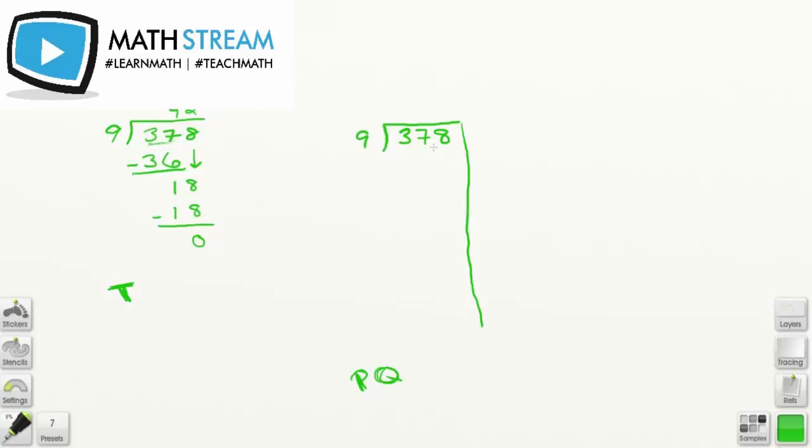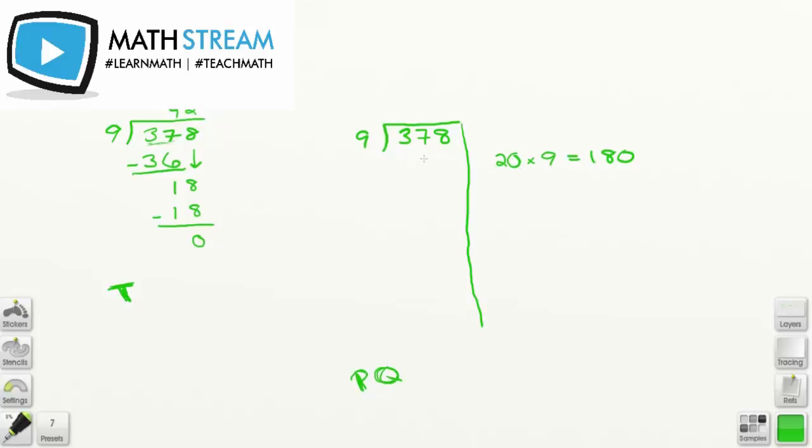So let's pretend that we're a student. We're asking ourselves this question: how many groups of 9 can I make out of 378 objects? Well, let's guess, I don't know, maybe 20. Let's see. Over here on the right side of the line, we're going to have our scratch work. Let's imagine we had 20 groups of 9. If I want to know how many objects that is, I'd multiply 20 times 9. That's 180 objects. Well, it's not quite the 378, but I certainly can make at least 20 groups of 9.